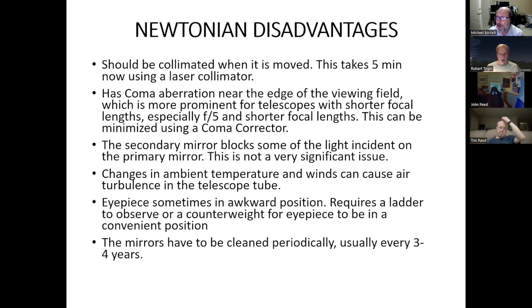Okay. It does have coma aberration near the edge, which is more prominent as you get to faster telescopes with shorter focal lengths, especially F5 and shorter. And so you can minimize this using a coma corrector, and they're not that expensive now. So you can get a decent one for about $100, and you put that between your eyepiece and your secondary, and you get a good flat field. Now, the secondary mirror blocks some of the light, and that's a disadvantage over the refractor. But again, the compound telescopes have that same problem.